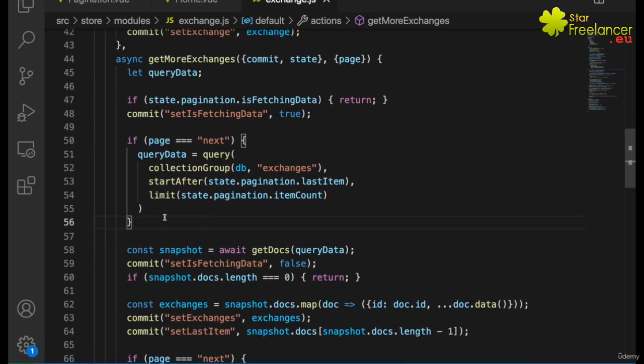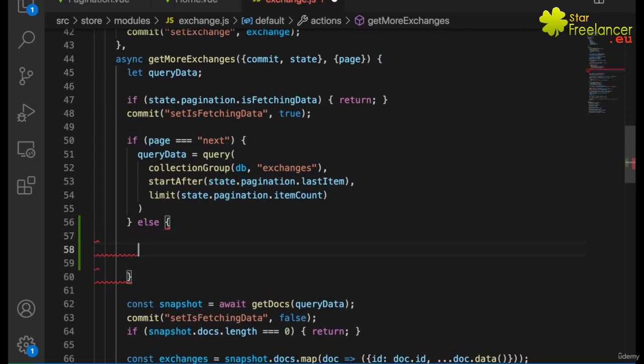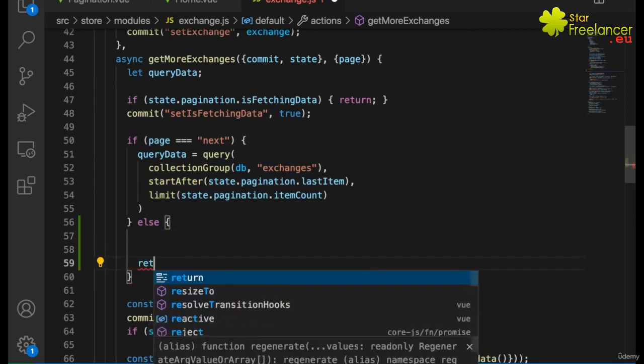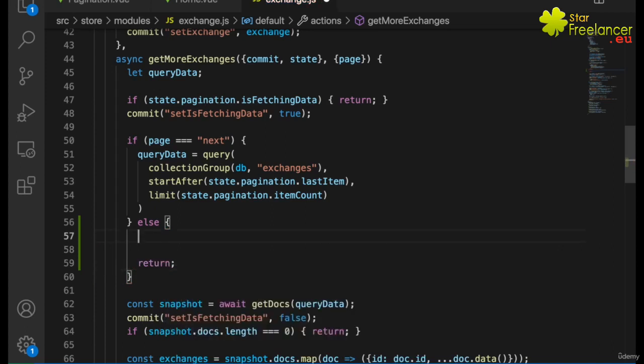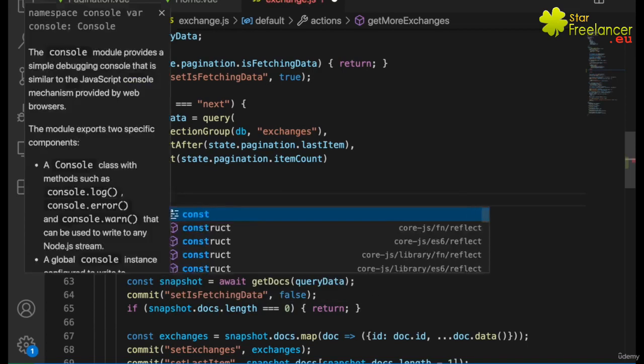So let's write here if, and after the if, actually else. So this will be the navigation forward, and in the else is the navigation backward. First thing, let's return so it doesn't complain. Just an empty return so we don't see these squiggly lines here. First I will prepare the implementation, and then I will talk about it. It will be much easier, you will see. So follow me.